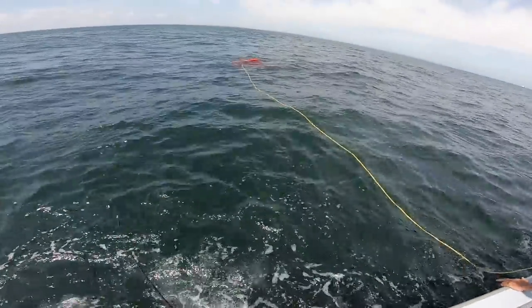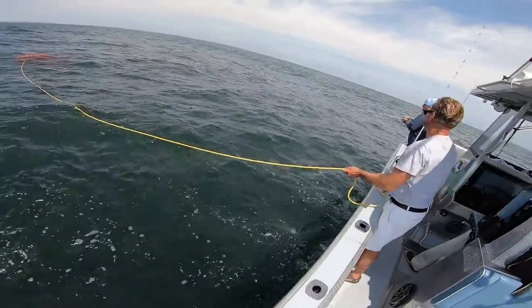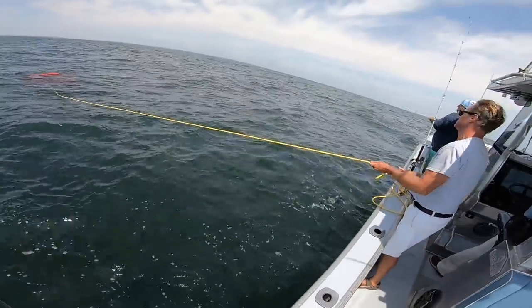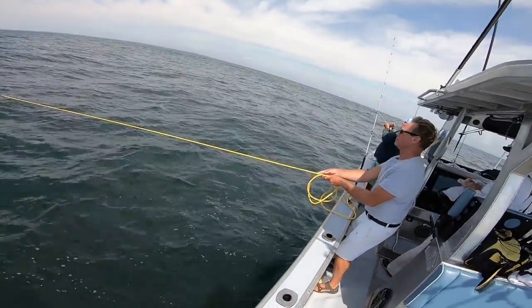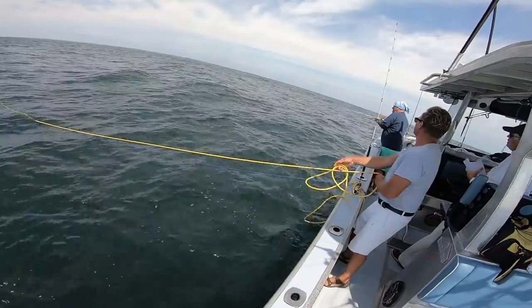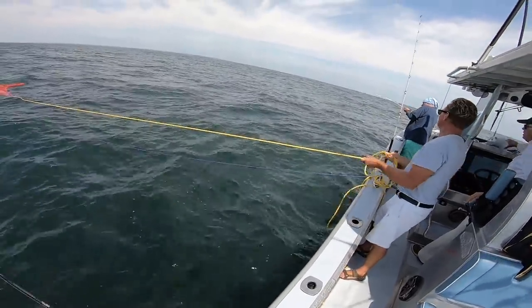Okay, take us to the fish. Oh, hang on. That's a fish. That's not a fish. We wish it was that. How about this? Let the drag loose. What is it? Whatever it is, it's coming up. Oh, the fish. Holy, that's a fish! All right, whatever it is.